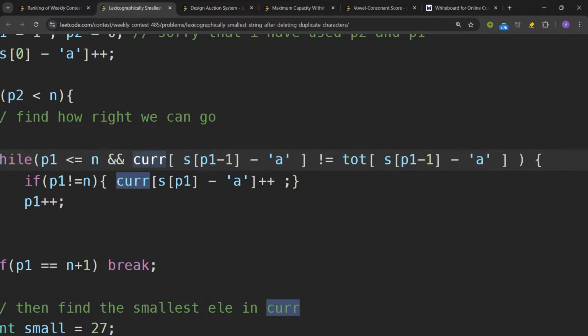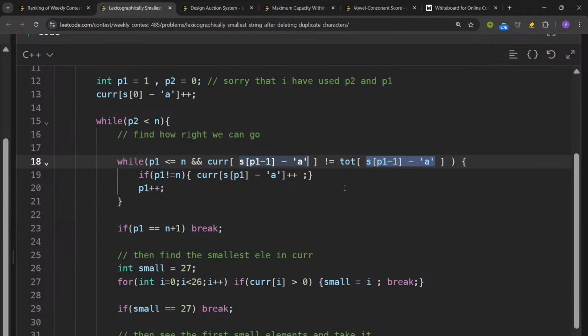We will check if the last element, the current last element, is not equal, what we mean by that is the number of elements we used in the current segment are not the total elements of this segment, then we can go ahead.